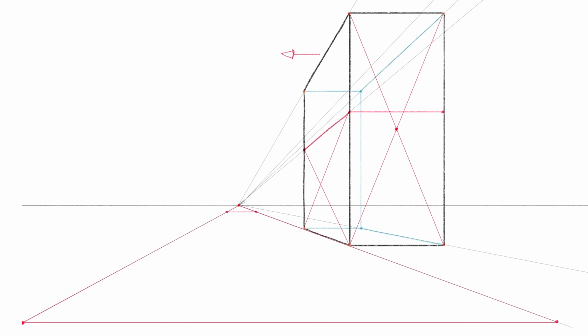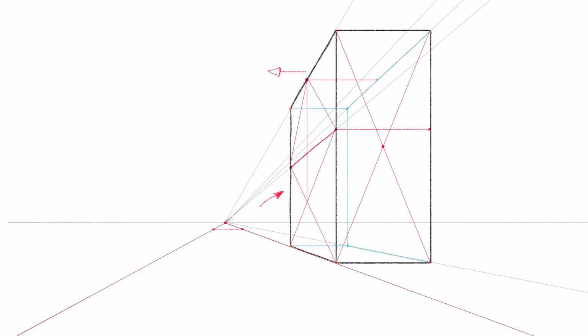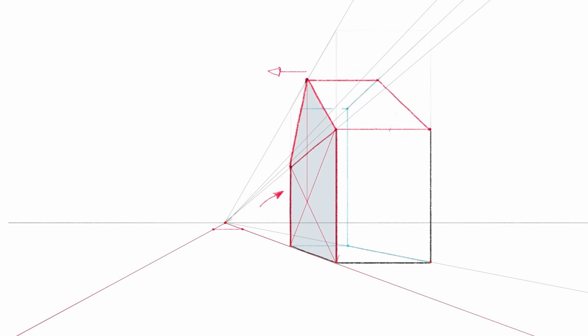I'll use this trick to find out where the center is here on that side, since that will mark the tip of my roof. From there, I can just cut my box and use the new corners for the bottom part of the roof. Connect these points, erase the stuff I no longer need, and I'm left with a house with a pointy roof facing the street. That's the power of basic perspective. Start simple and then use cuts to carve in more details.